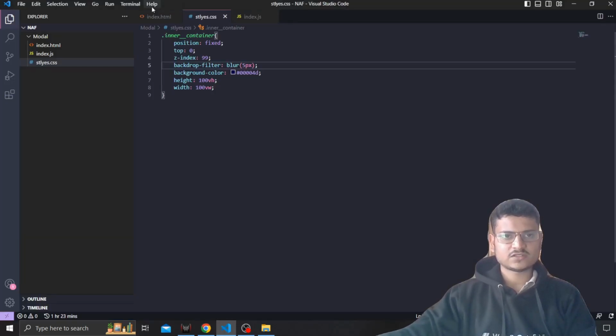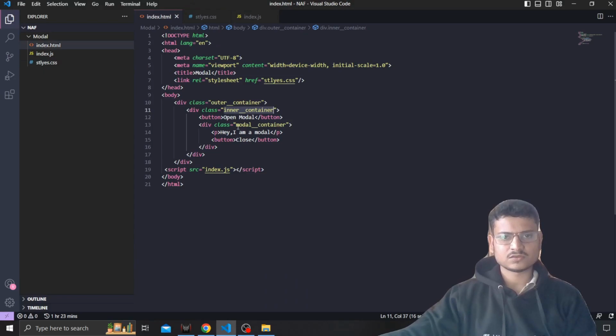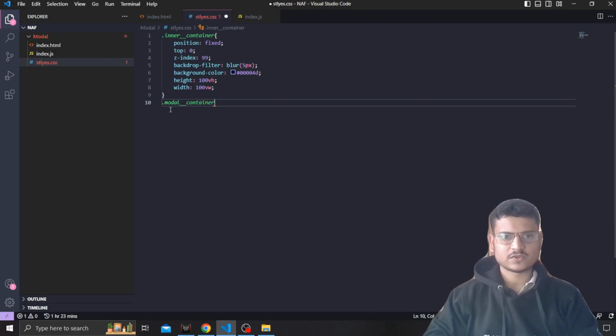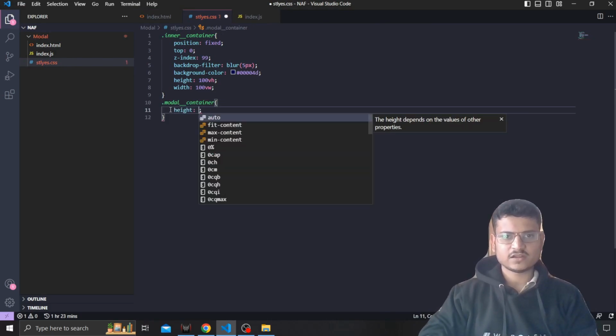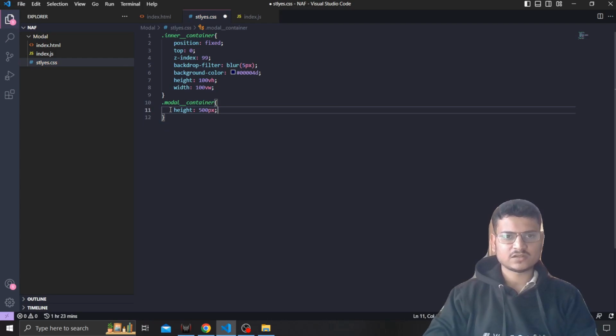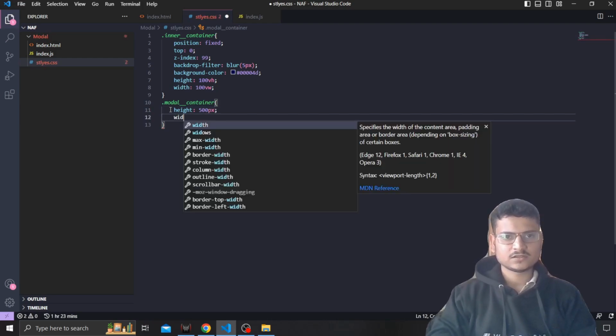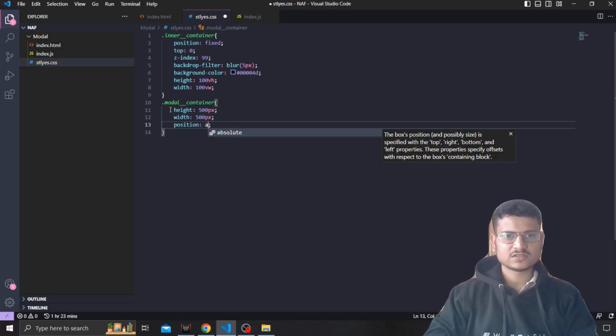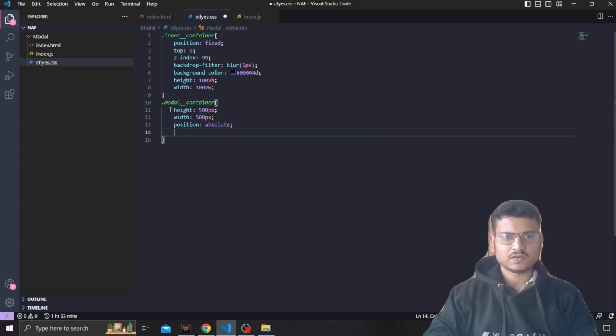Okay, so now we will style our modal component. So grab this class. Here I will first give height and width of 500 pixels to our modal container. 500 pixels. Okay, then this will be position absolute, and we want to center it vertically and horizontally.